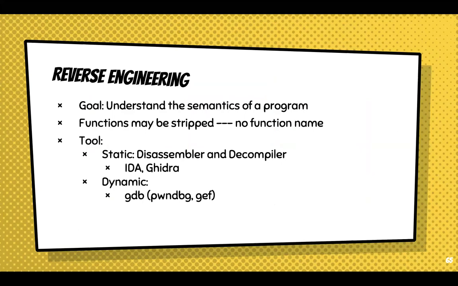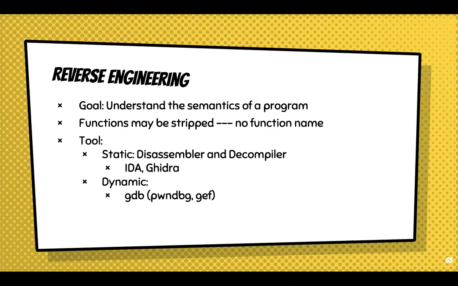And I think so far, most of the programs that we give you have the function's name. So you know the name of the function. Sometimes the function's name is pretty straightforward. It includes semantic meaning by itself. It's like you call it win, right? So that you know that this is a winning function. But for many cases, functions may be stripped. And you can just use the Linux command strip to strip a binary. So after you strip the function, you will no longer be able to see the function name.